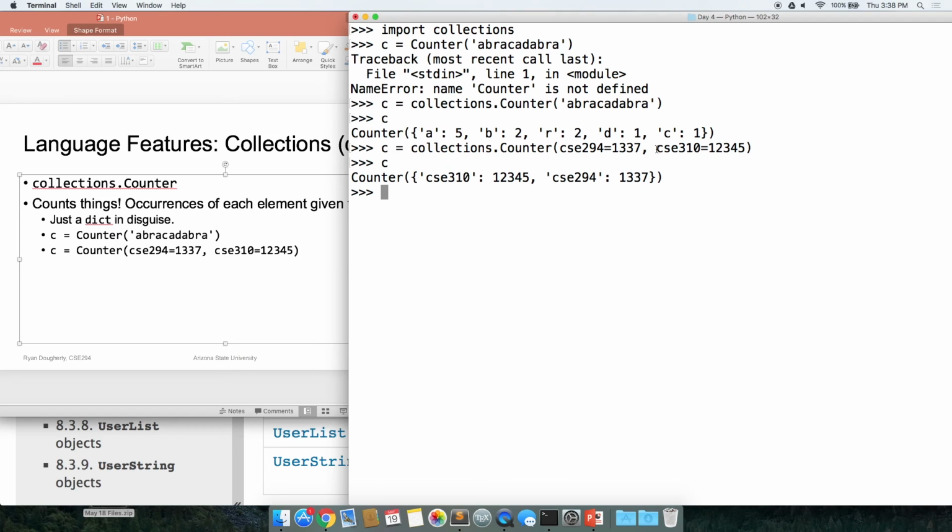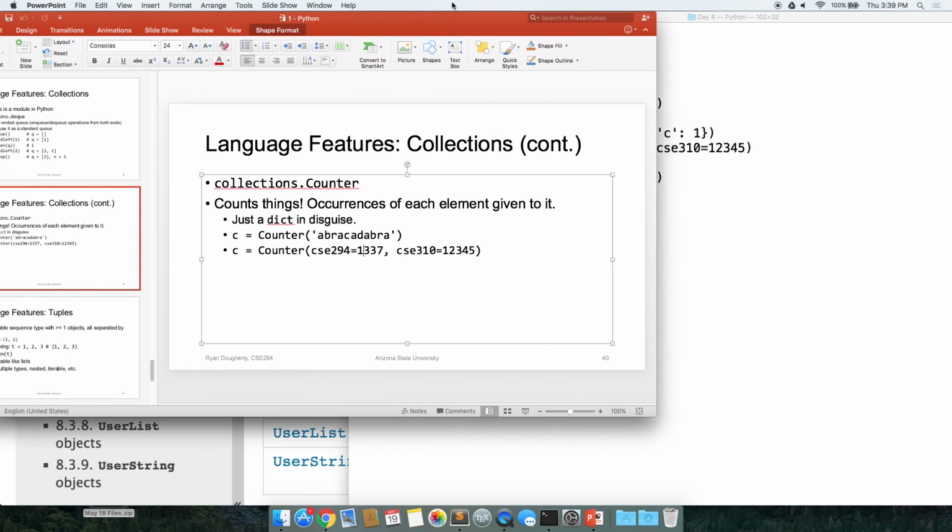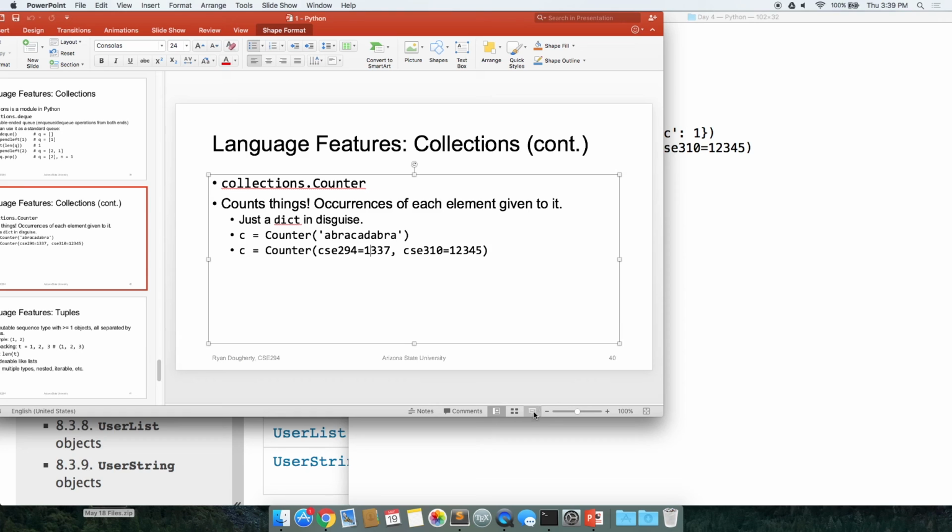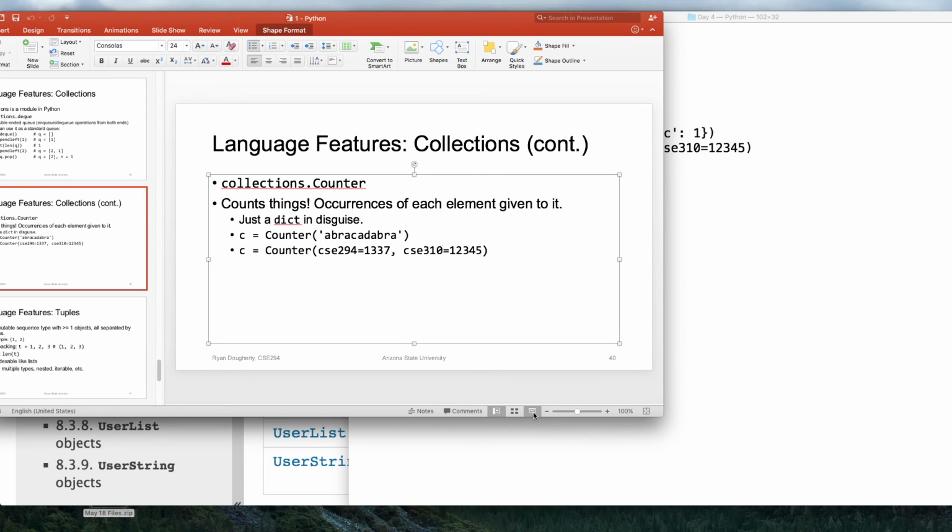Even though I passed these as named arguments, they were converted to strings. Like you see CSE294 and CSE310 in the constructor are named arguments, and when I printed it out, it printed them as keys, which are strings, which I think is really cool. So in Python, you can handle arbitrary keyword arguments, named arguments. Okay? So any questions on those things in the collections module? Okay, cool.